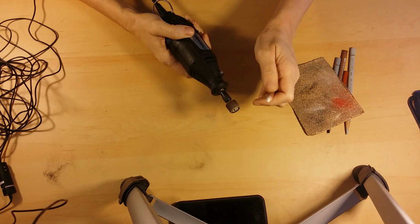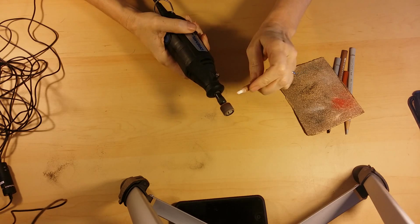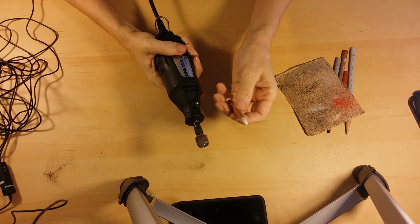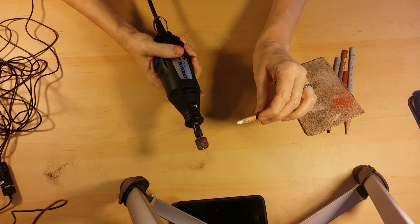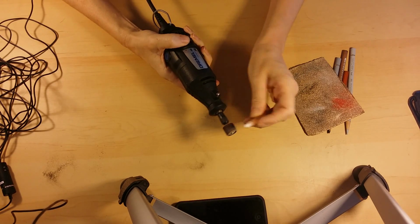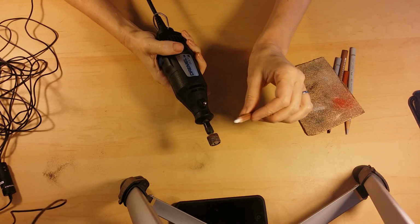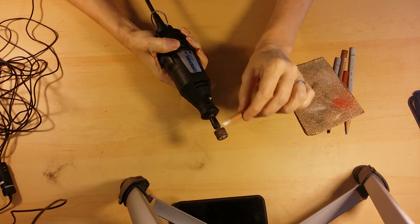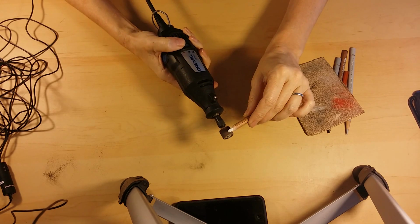Okay, so that should do it. You should have about that much of the material showing. You can have a little bit more if you want. You don't need to. So next what I'm going to do is start rolling it across the sandpaper, and you want to keep it even also.